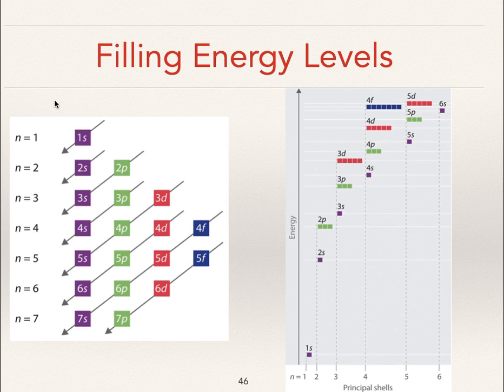And so what we do is we start with these two pictures, and I'd like to start with the picture on the right first. This is a bit of a graph. On the x-axis, we've got the principal shells, so n equals 1. This would represent the first ring. Maybe in another class you learned about how electrons are arranged on rings around the nuclei. We're going to fine-tune that a bit. This would be the second ring or second principal shell. Third ring, fourth ring, fifth ring, and so on and so forth.